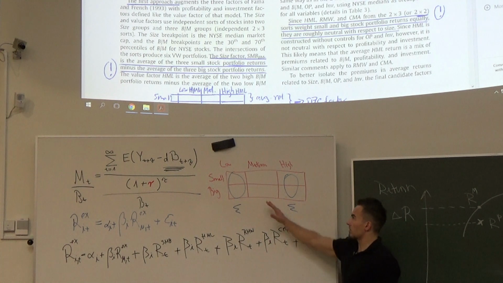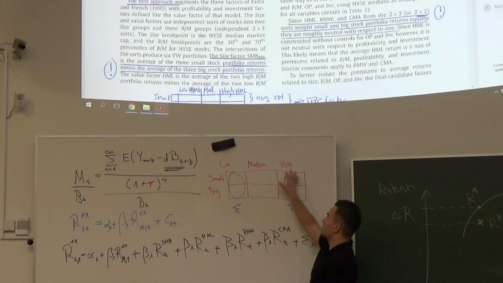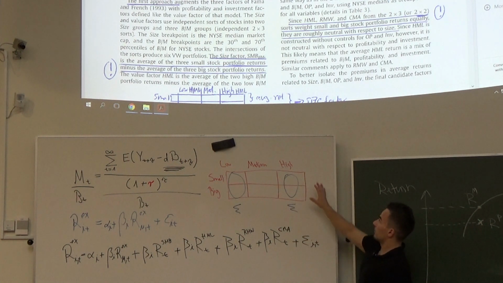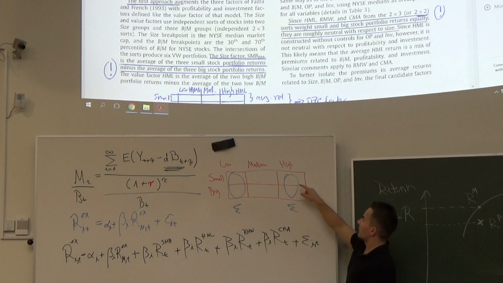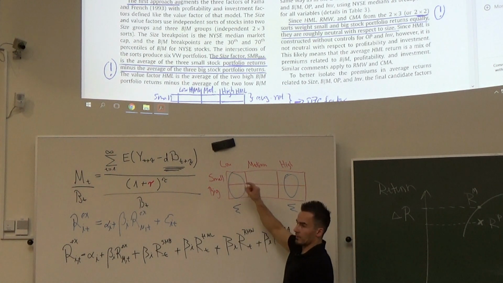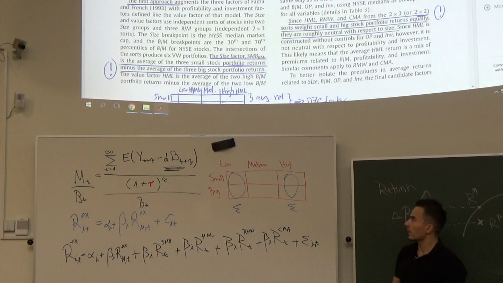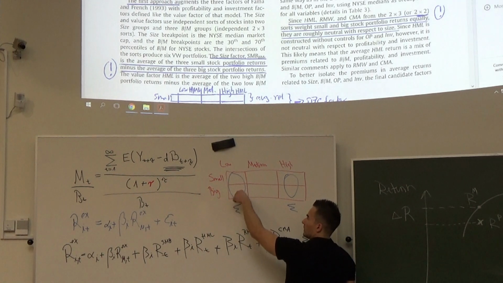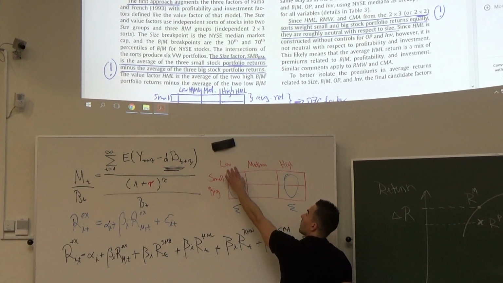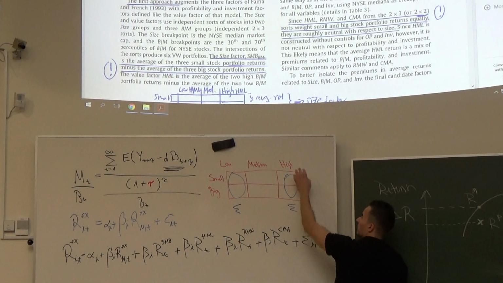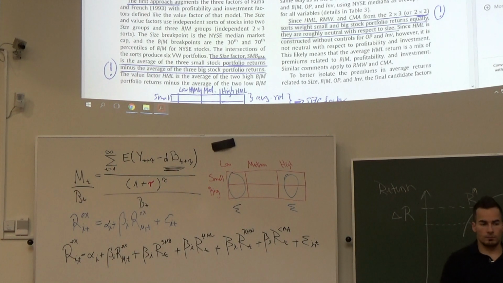And the same they do for the other factors as well. Once you have here profitability on the x-axis, you take the average of stocks that have a high profitability and are small and big, minus the average of stocks that have a low profitability, small plus big. And for investment, the other way around. You take the average of small and big stocks that have a low investment growth minus the average of small and big stocks that have high investment growth. This is 2 by 3 sorts.